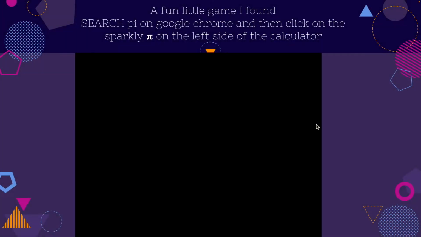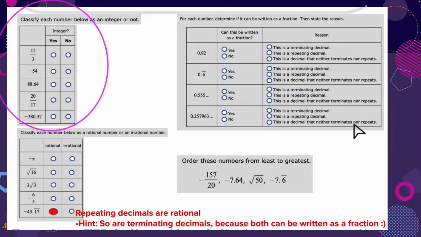Okay, so this is written as a fraction. 15 divided by 3, though, I already know 15 divided by 3 is 5. I can reduce that down to one number, and that fits in natural, whole numbers and integers. So that would go all the way up to integer because it's just a 5. There's no decimal place after it. So it's definitely rational because it's already a fraction, but it's an integer because there's no decimal.